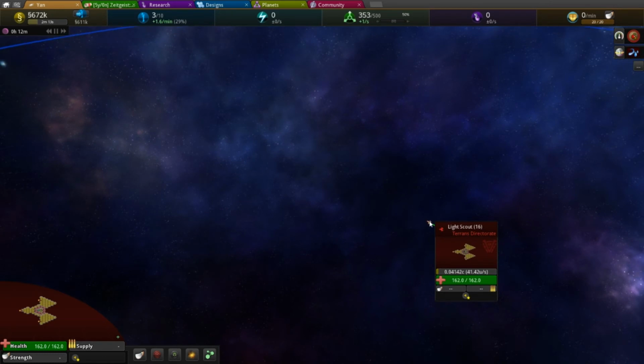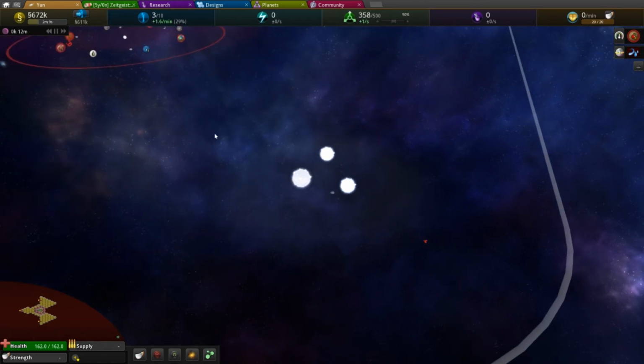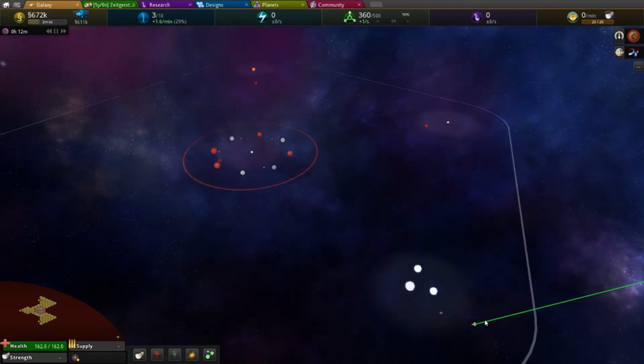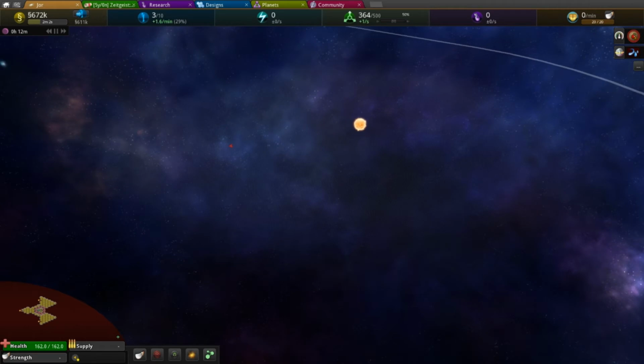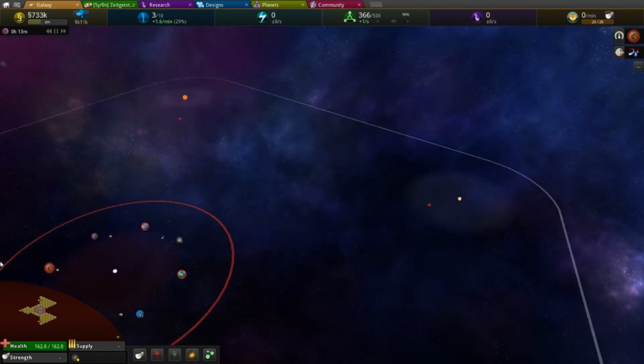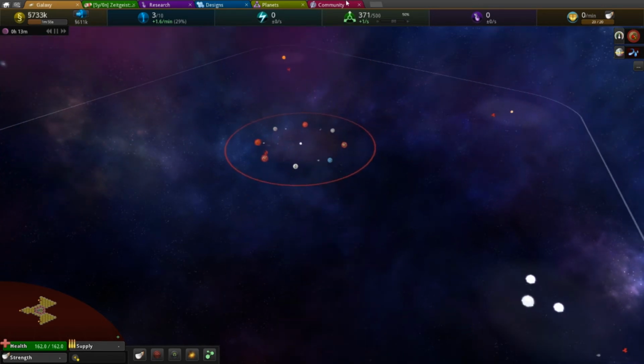What are you up to now? Oh yeah, he's off to the next one. Okay. Well, I hope you have better luck. He's exploring there. He's going over there.